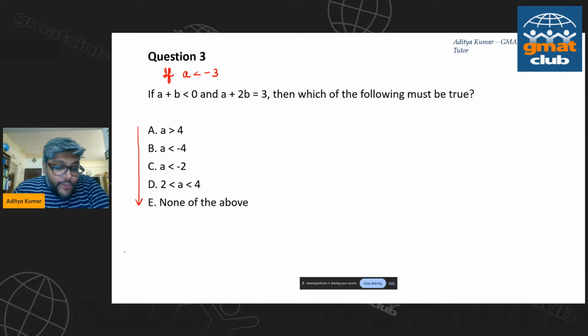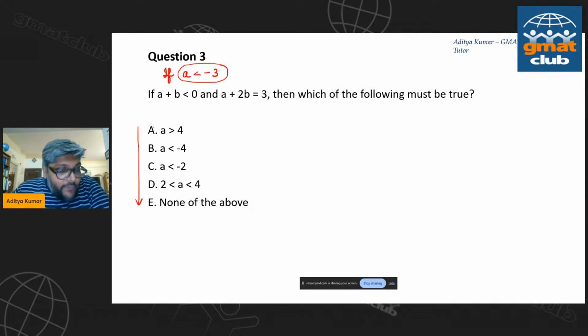And what did I say we should do in a must be true scenario? I need an answer choice. There are two ways you can look at it. The first way is you need an answer choice that caters to all the defined values of A. I need an answer choice that is always true for every possible value within the constraint. So I need an answer choice to cater to all the possible values I can consider for A.